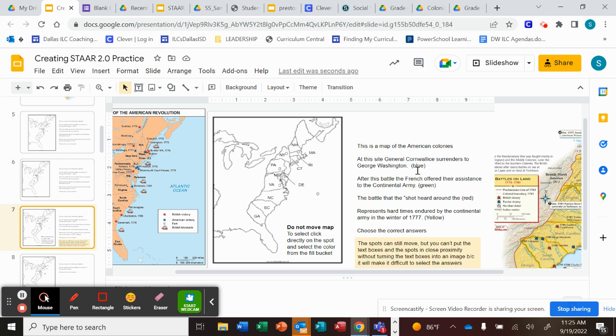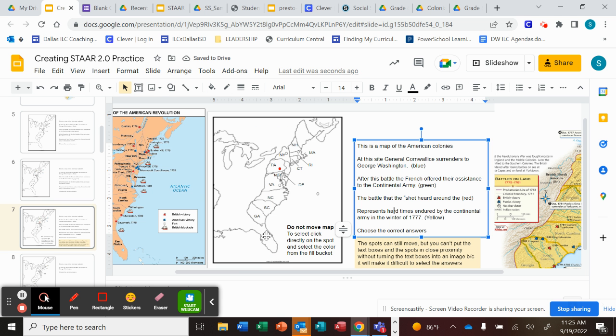You have all of your questions that you want to use. You can either decide to give this to the kids all on one page as a task where they color code the dots, or you can give it to them one at a time where they're only selecting one at a time. Know that in this case, you do not want to move the map once you put the spots on there, because the spots can move. And if the spots move, then the kids are not going to select the correct spot, right? So you do want to prompt the kids not to move it, and to select the spot, simply click on it. And then if you're going to have them color it, they color it in different colors. They'll still have to color it even if they're just selecting one, because that's how you would select it using Google Slide decks.